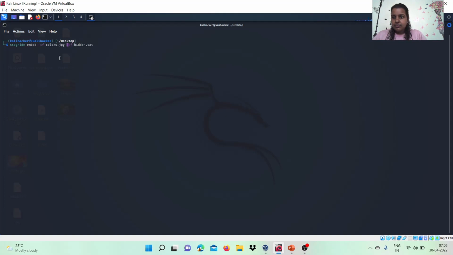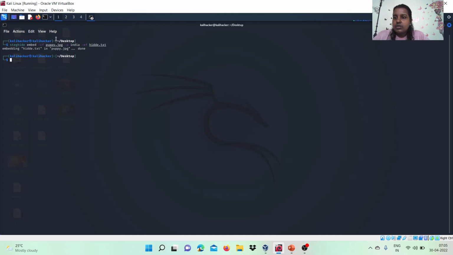With -cf we give puppy.jpg as the cover file, and our file for embedding is hide.txt. We can also use a passphrase for hiding it. I'll use the passphrase India. So this is the cover file, the passphrase, and the file to be embedded. Okay, embedding hide.txt inside puppy.jpg is done.